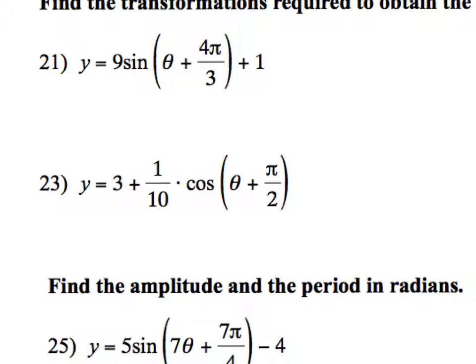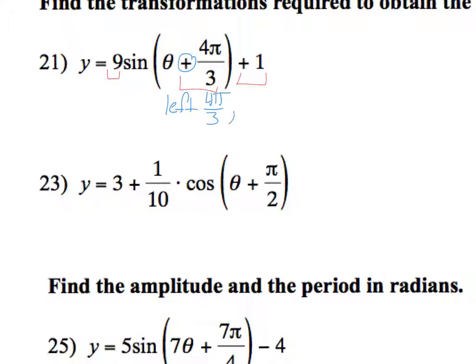Here we're talking about transformations. I'm going to write out the transformations that are required to get this graph from its mother function, in other words, from the basic graph of sine. This is going to have 3 pieces. We have an amplitude number that's going to affect it, we have a phase shift number, and we have a midline number. So we can think about that in terms of that. Or back to the beginning of the year, anything in the parentheses that's being added or subtracted means we're going to move it right or left. Plus means we're going to go left, and however many units that is, so 4 pi over 3.